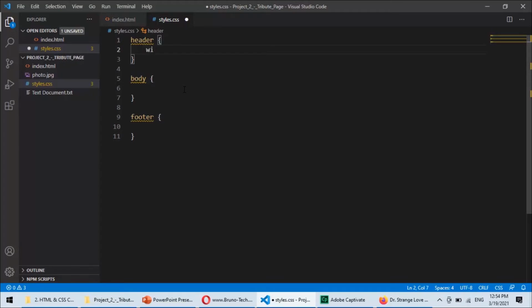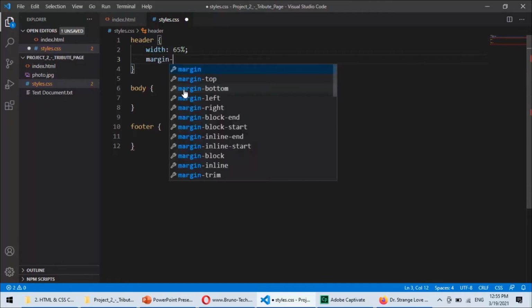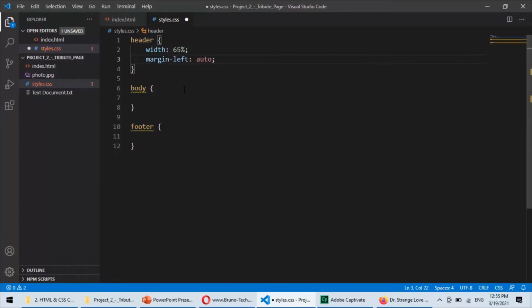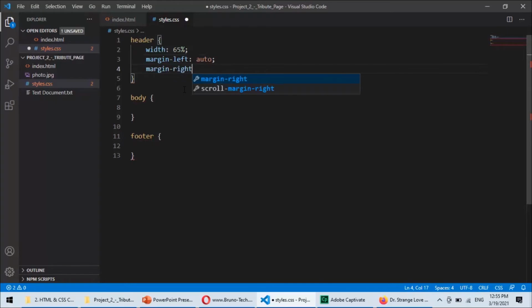We're going to put the width of the header, and we're just going to put it at 65%, so we're going to have them spaced out in the middle. And the trick to have it in the middle from left to right is, as I mentioned in the previous video, I'm going to use margin left. I'm going to put it on auto and margin right from the right side as well, so it's going to be in the middle itself. So this is about the header, and then we need the article and footer as well.